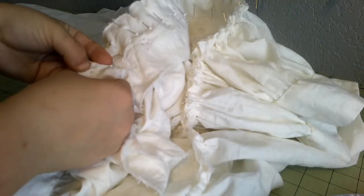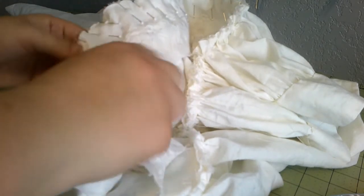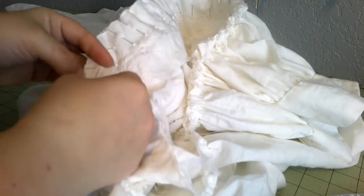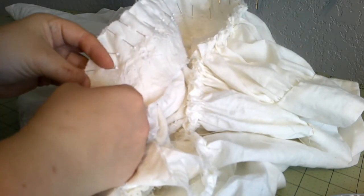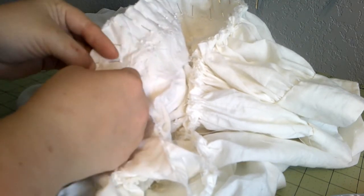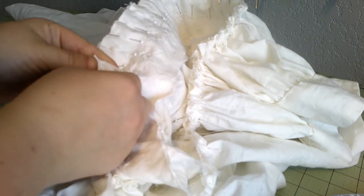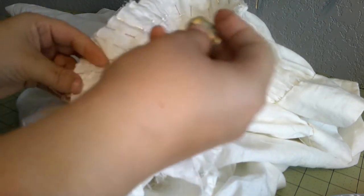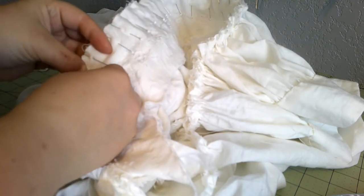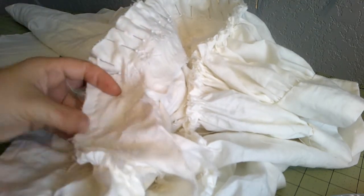I think I am going to wash this before I try putting it on to see if I can get more of the blue marks out from the embroidery, because they're still fairly visible. Not so much on the sleeves, because I left the sleeves in water for a couple days, and they're not perfectly clear, but they're pretty clear. But I figured just washing it, see if soap and water will get it out.